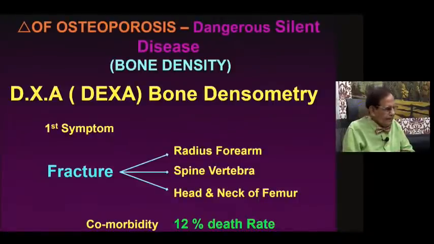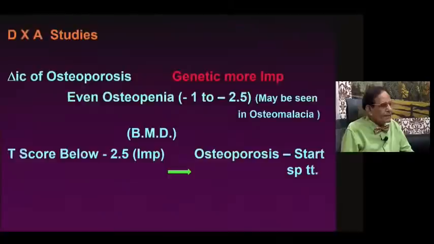I only told her, Madam, you have got osteoporosis. She said, what? Osteoporosis? I went to my doctor. He didn't say osteoporosis. I'm telling you, get your bone densometry done. Why? Because if you don't take the treatment, after 1 or 2 years, next you will get a fracture of the femur. This is the story of osteoporosis.